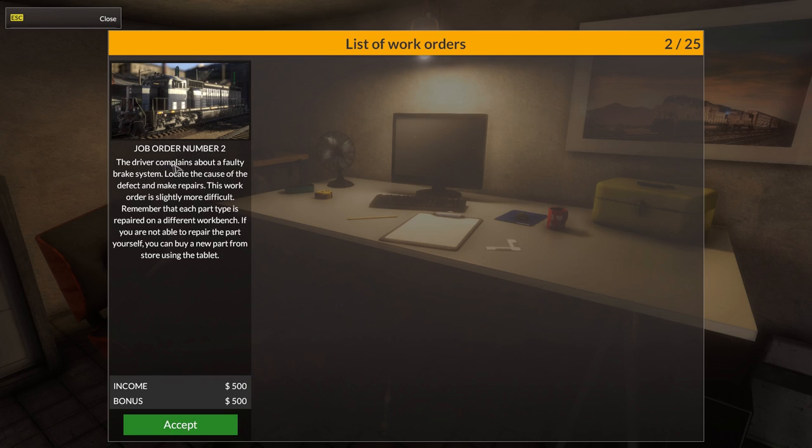Order number two, the driver complains about faulty brake system. Locate the cause of the defects and make repairs. This work order is slightly more difficult. Remember that each part type is repaired on a different workbench. If you're not able to repair the part yourself, you can buy a new part from the store using the tablet. All right, here she comes.